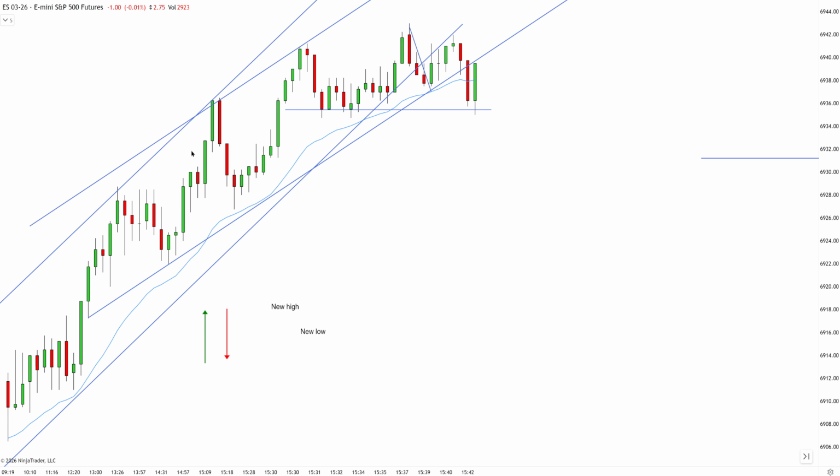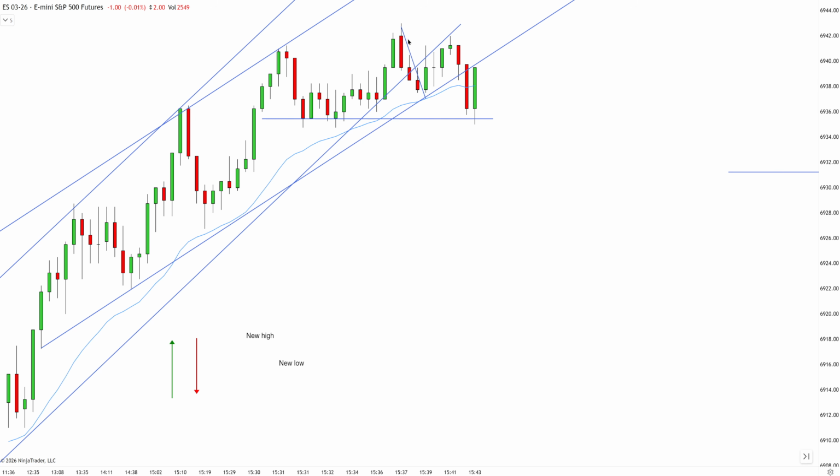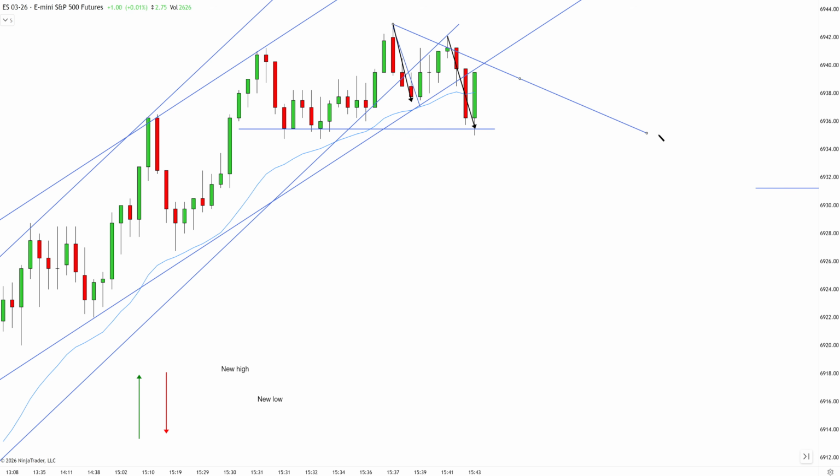Now, not only do I have the main channel, I also like drawing the secondary spike and channel pattern, simply because the bullish bias is too strong, the EMA is holding every time, and now we have a very broad two-legged pullback. Notice how broad these two legs down are. It's completely negating any wider downtrend like this. This is too wide, this is too sideways.